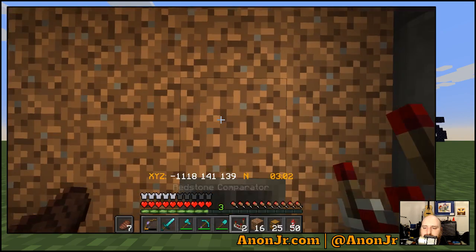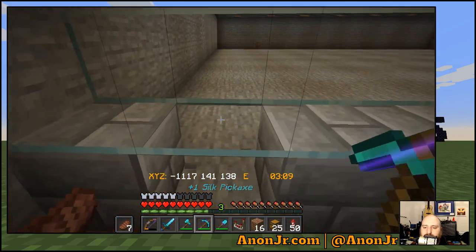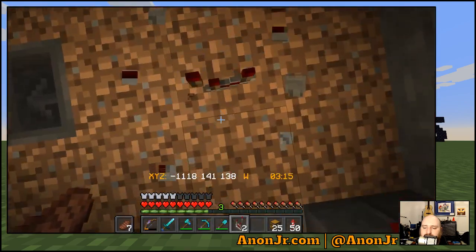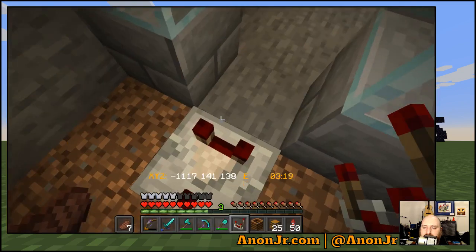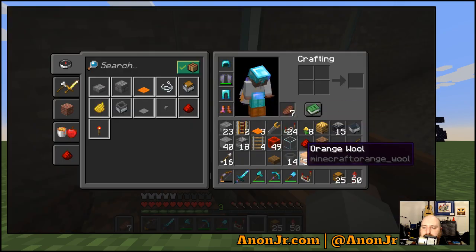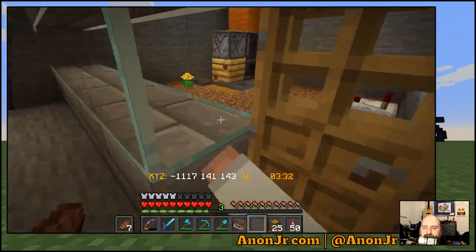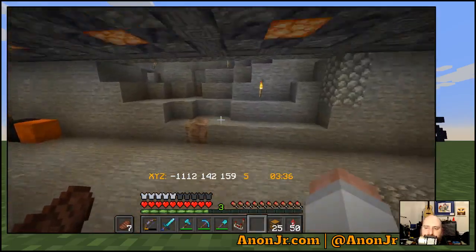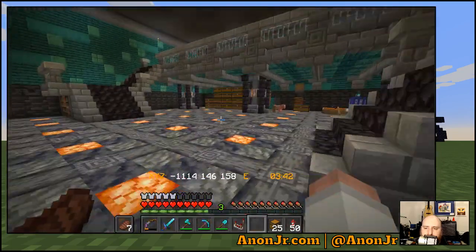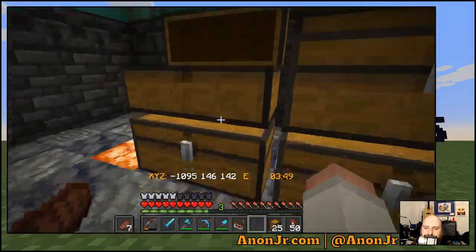Because the hive is going to go here. I'll get to that in just a second. Something to get that composter up. What kind of expendable vegetation do I have?